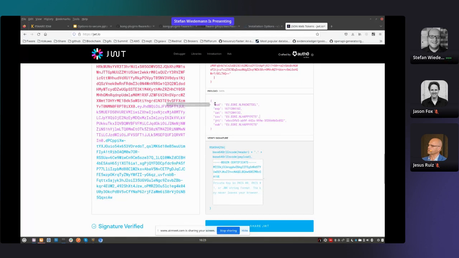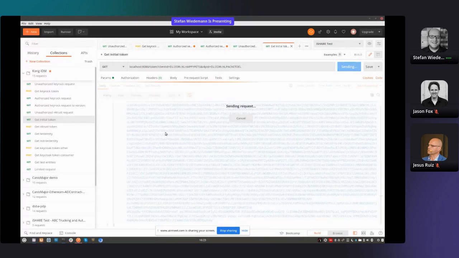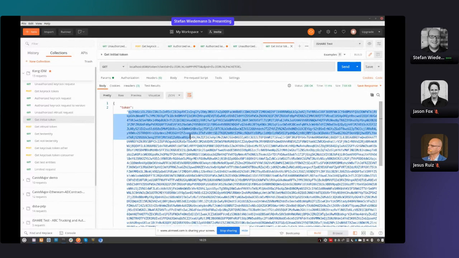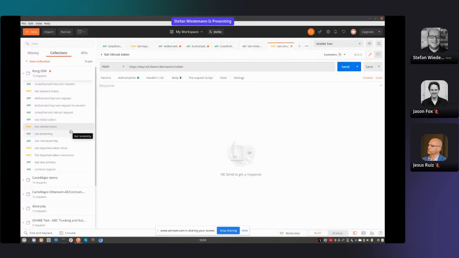With this token, now we can go to the IAM system of our participant and exchange it for an actual token that we can use for connecting to our Kong. So I generate a new token because 30 seconds are probably over already. I'll take the token, and then I get an IFRTrust token.